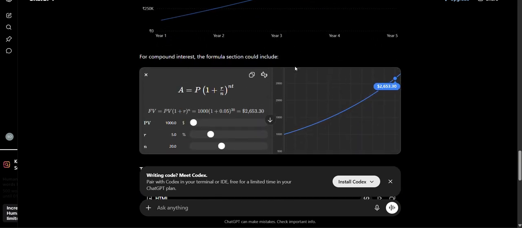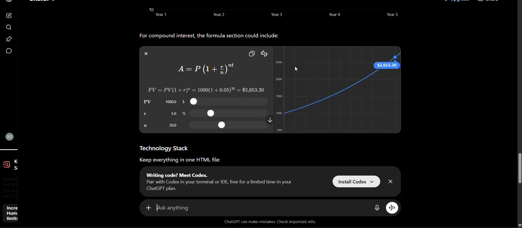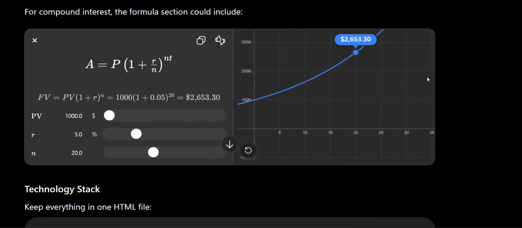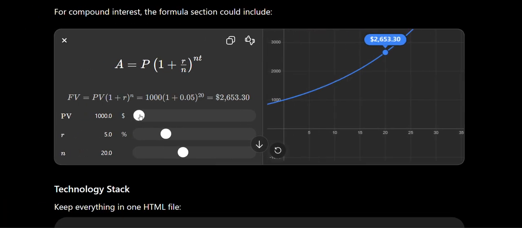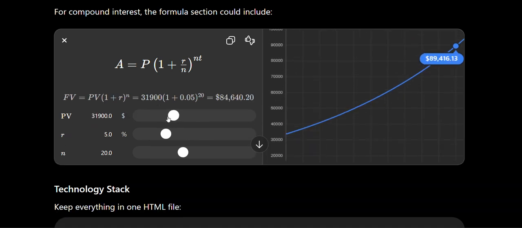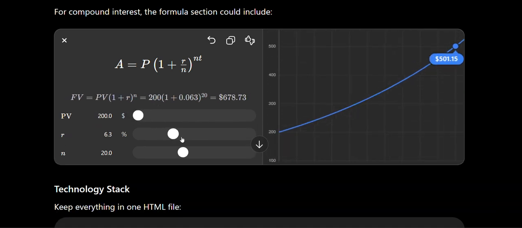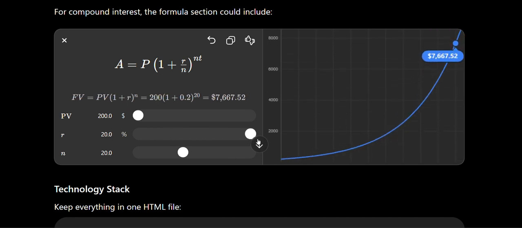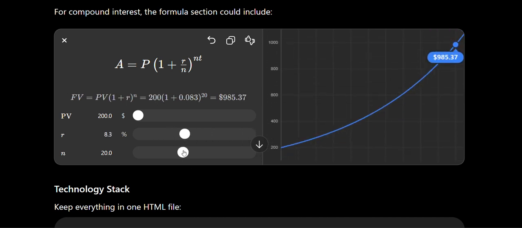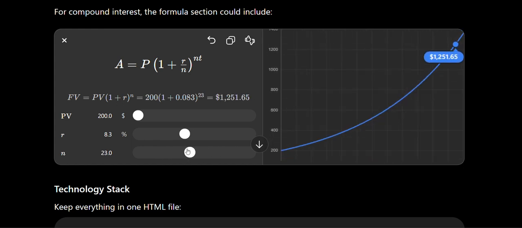For compound interest, the formula section could include this one. Cool. See, it's a dynamic chart. You can change the variables, and you can see the graph changing accordingly. Oh, this is cool.